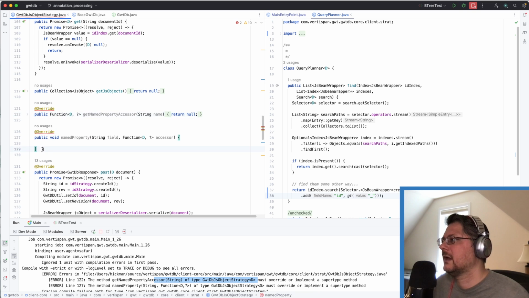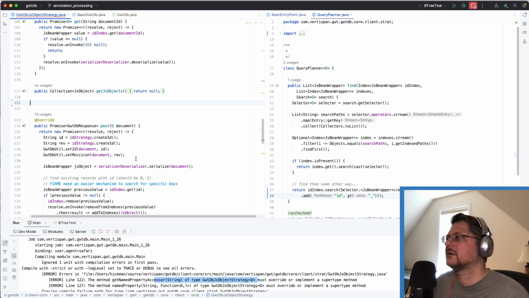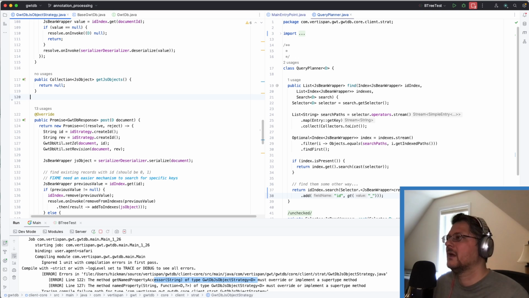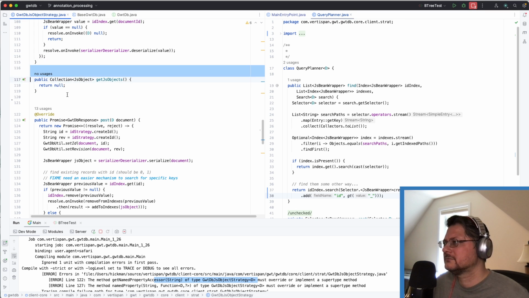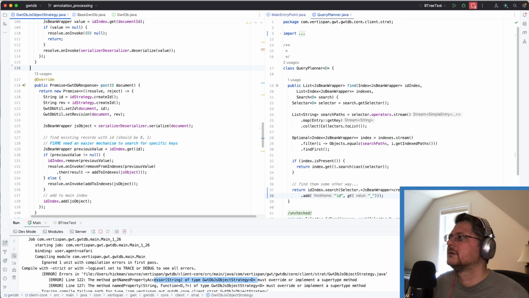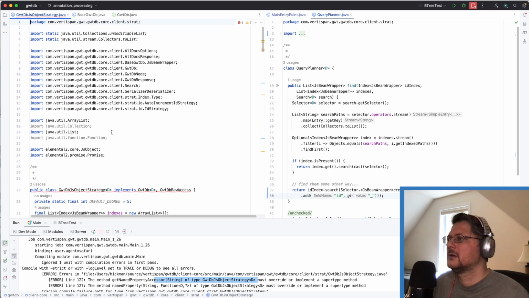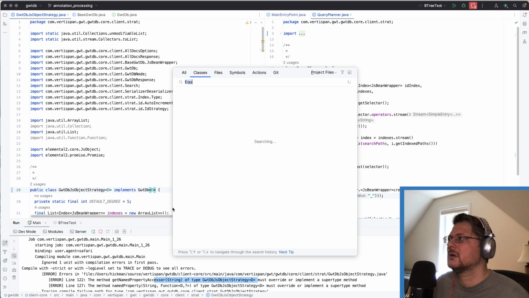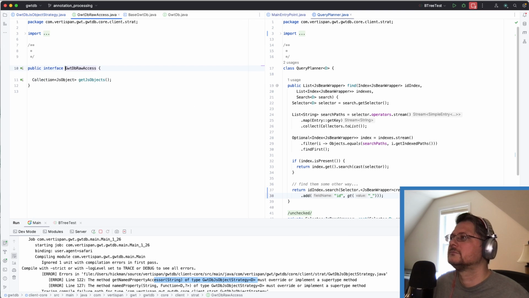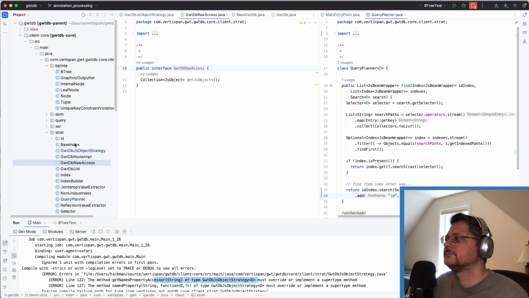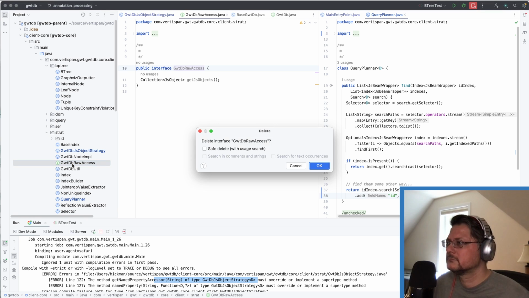Oh. How did I miss that? Okay. Oops. We also need to get rid of this. Yeah, apparently I wasn't done with our cleanup. DB access. Don't need that anymore. Which means that I don't need that anymore. There we go.